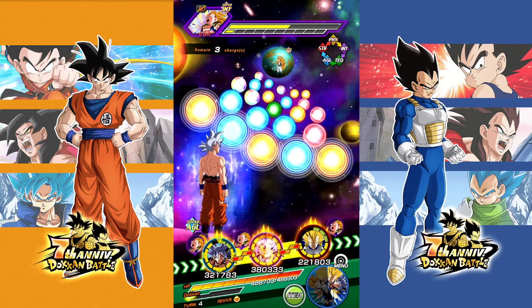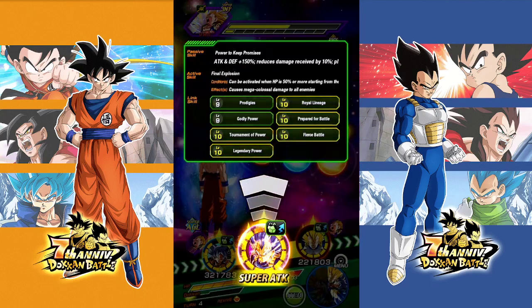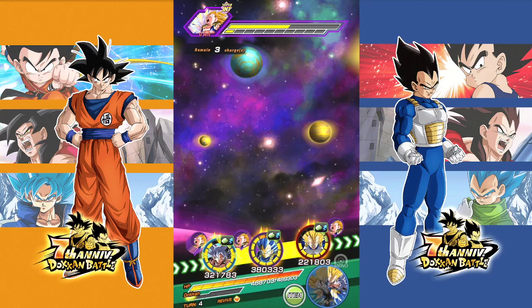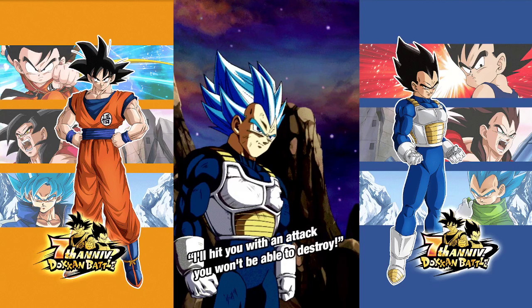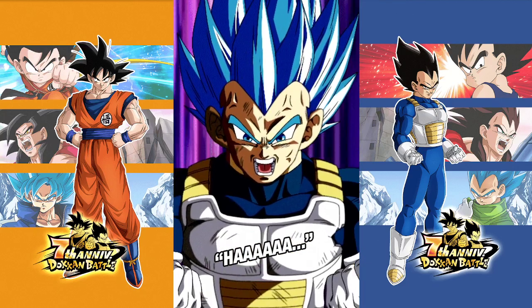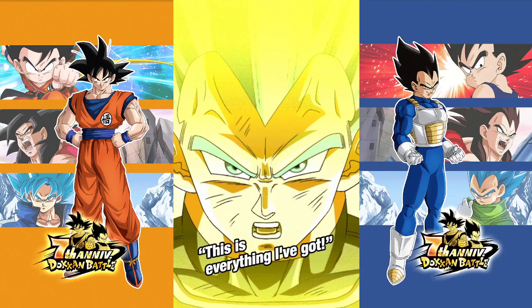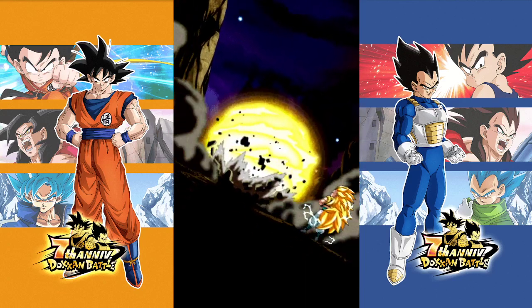Oh! We're in a good position. Evolution Blue Vegeta can do his active skill, and we can get the unique windscreen. I think we have enough. I'll hit you with an attack you won't be able to destroy. Do we have enough for the kill? This is everything I've got.